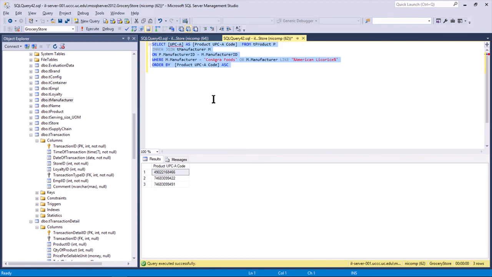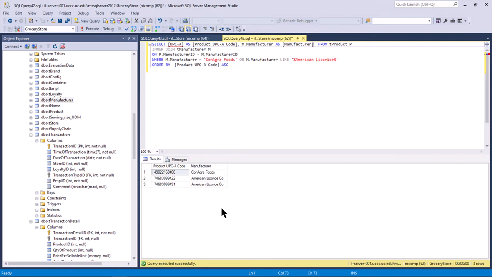This looks like a good solution then for that last query. It gives us 3 results. They appear to be correct. If we want to know more, we could add another column to this just to make ourselves feel better. How about m.manufacturer? Now there's 2 columns. What do we get now? Good. We have a little more confidence then.